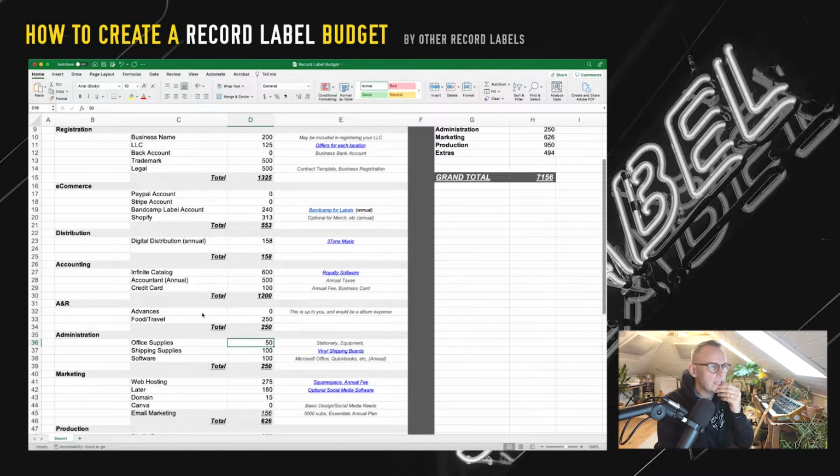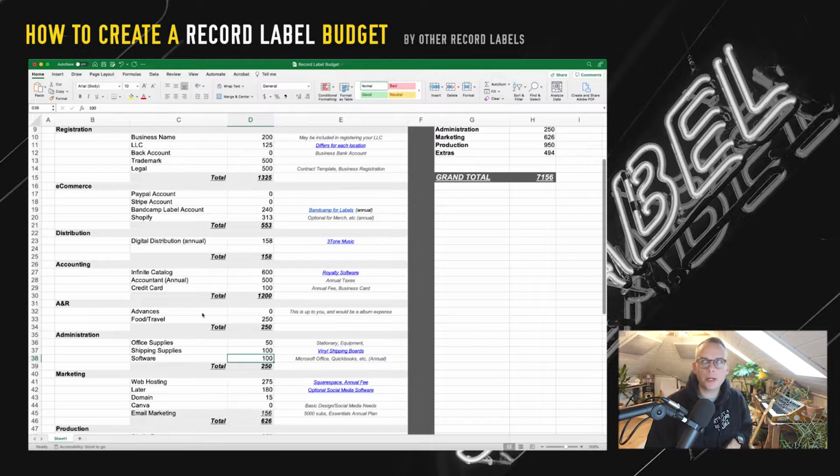But okay, office supplies. Let's just say random $50, and then shipping supplies random as well. I said 100 because one of the things I buy frequently is a box of 100 cardboard boxes for shipping vinyl records. That's $100. They're $1 each. And it's such a pain because this big, huge box comes in the mail and it's literally a cardboard box full of cardboard boxes. It's the most unsexy, unexciting purchase you'll ever make in your life. So I put that on here just so I could tell that story.